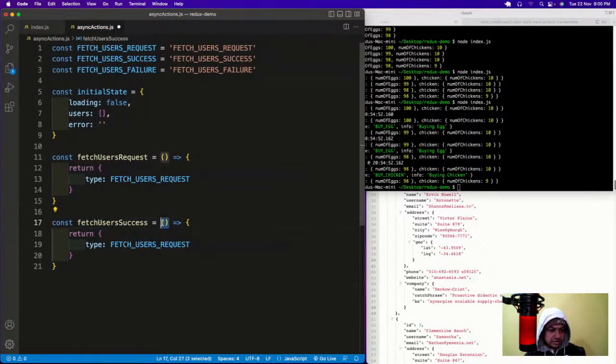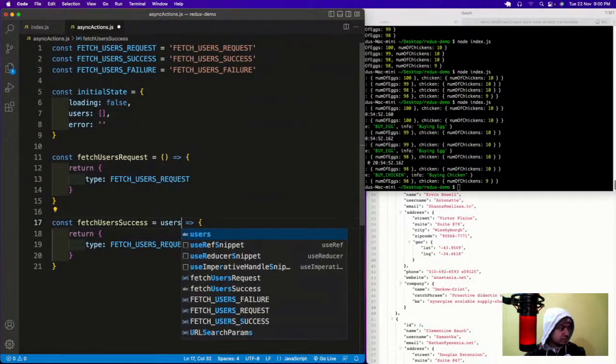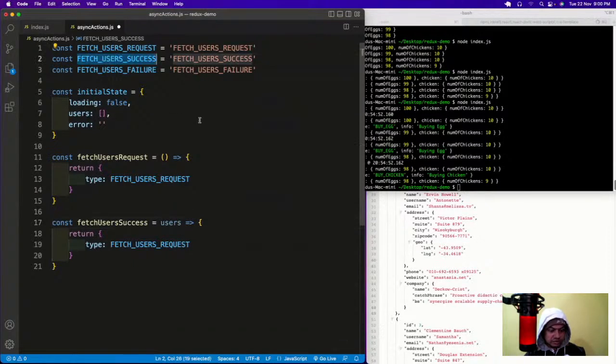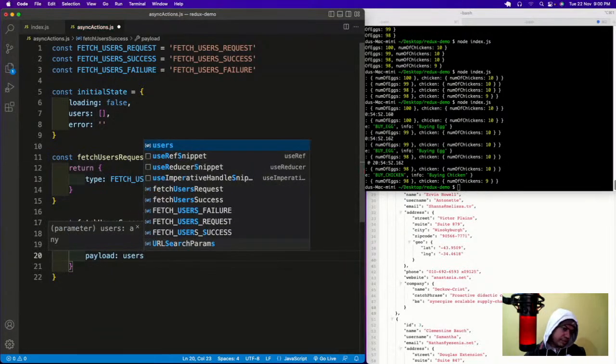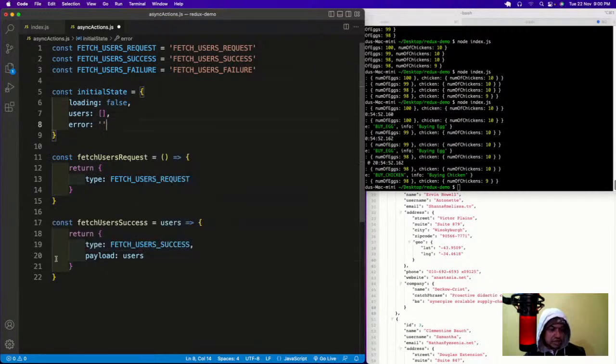Here I will get this users, and this will be fetch users success, comma, payload will be users. Okay, so which is coming, and payload is also a keyword.